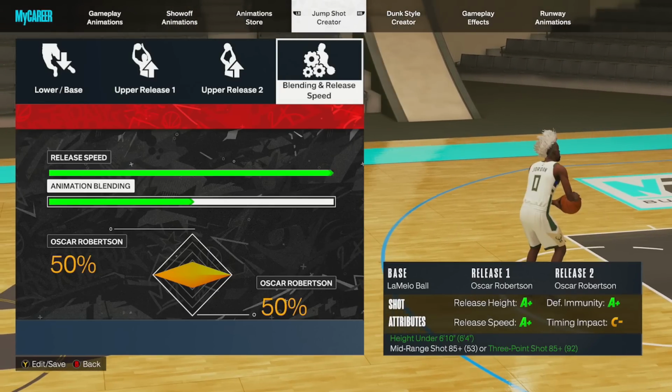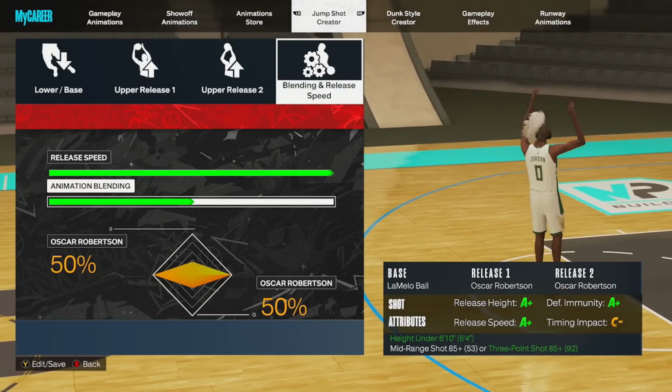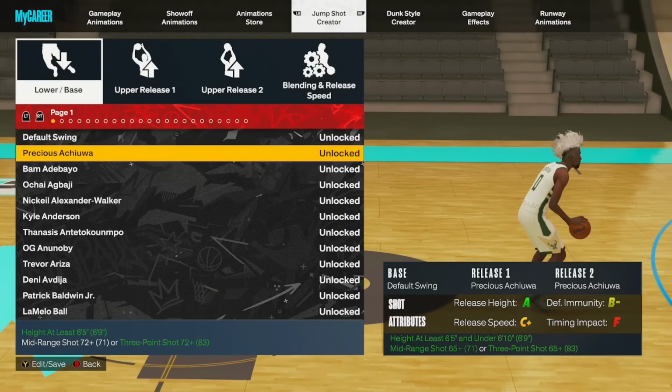So even if you're on a taller build or if you're on a shorter build, you guys can try this one out here. This jump shot combination here with LaMelo Ball and Oscar Robertson with both releases is also very good. Now it's time to talk about jump shots for builds that are taller than 6'5", or if you're 6'5", these jump shots apply to you.